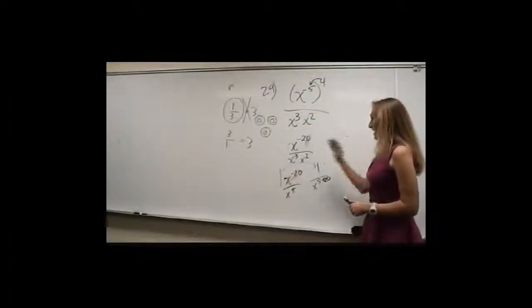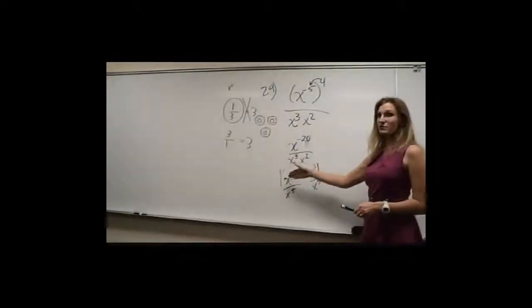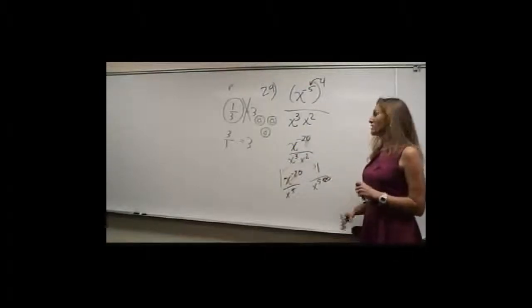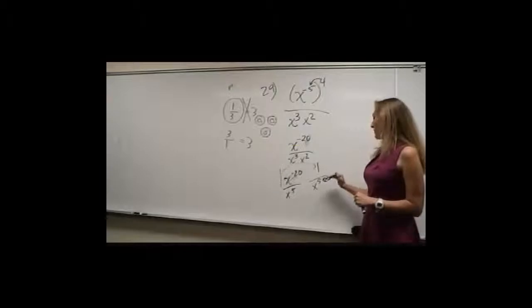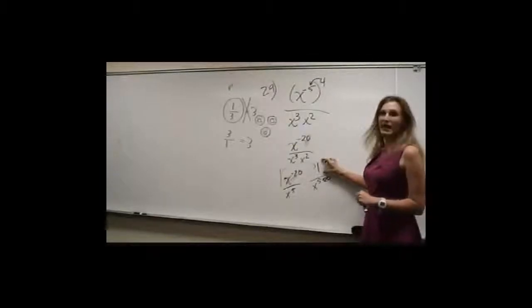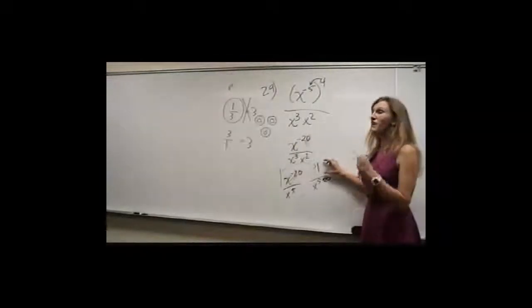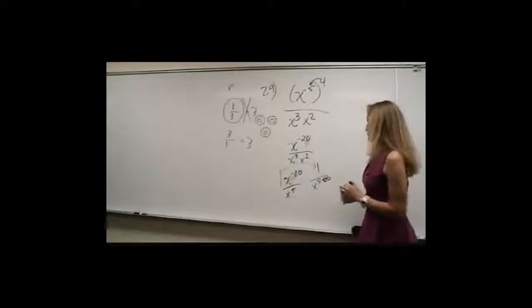Yes. Now, I had a 1 in that numerator as a placeholder. It was the coefficient of that x to the negative 20. When that x to the negative 20 moved to the denominator, and I got an x to the positive 20, I still had that 1 as a placeholder. It's not a 0, because when you divide everything out, you end up with a 1. If you subtract everything, you get a 0. Please don't confuse those two.